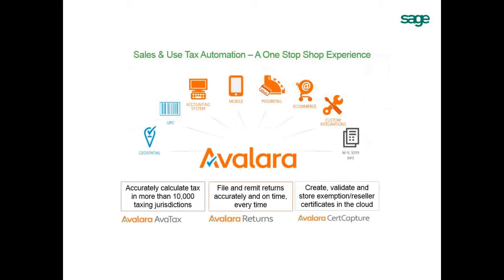What you'll notice on the top here is we have pre-built connection software to the system that you use today to create an invoice, and Avalara can automatically calculate the tax within that system. So the idea is to accurately and automatically calculate tax, and file and remit the returns. We actually log in, send the money, and file the return for you, and we have an automated workflow to allow you to request the certificate from your client, create it, validate it, store it, and even manage the renewals. All of that happens online in the software.